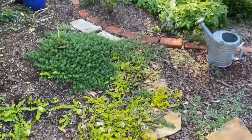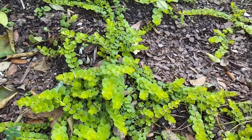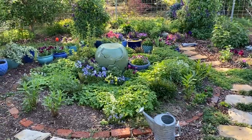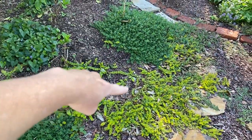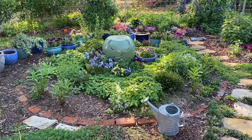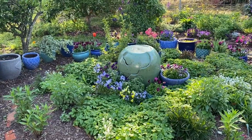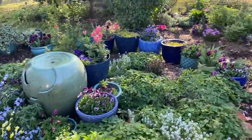Somebody asked me what this plant was, and that is Creeping Jenny, and I'm planning on planting it all around these stone paths here. I've got some that grew in a pot from last year, and right here I did have a pot, and you can see the circle right there. That's where the pot was, and the Creeping Jenny grew over the edge of the pot, and then it grew along the ground, and when it was time for me to move the pot, I just clipped it and left it growing there. So I have some in the pot, and I'm going to cut it in half, maybe even in fourths. I'm going to show you where I have it.